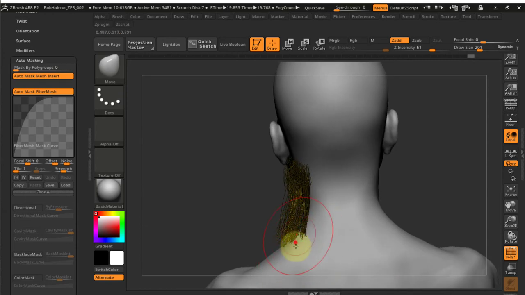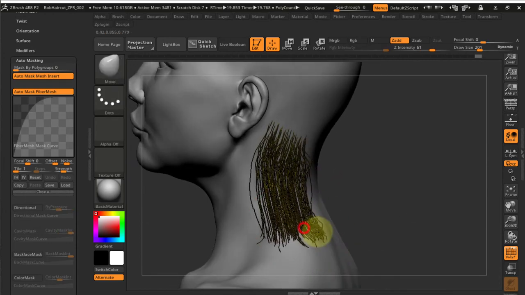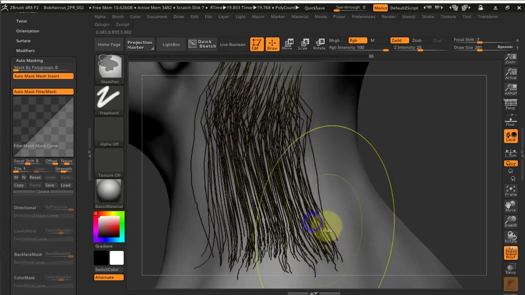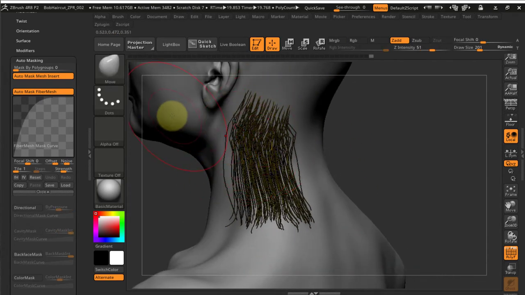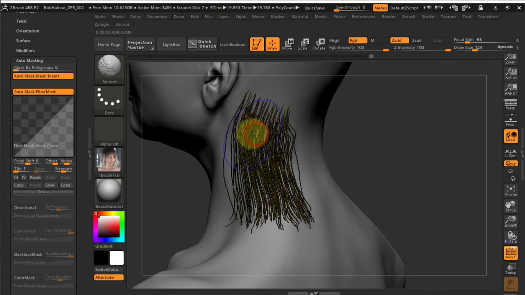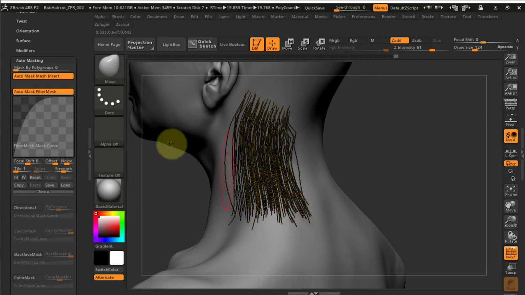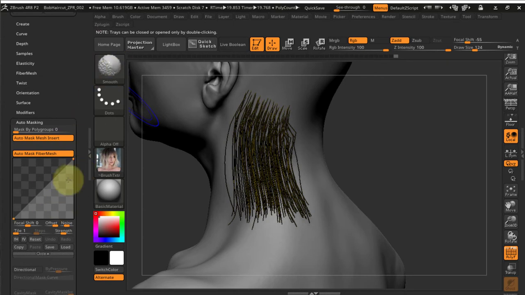Okay, so that's a tiny adjustment I like to make, and maybe I will pull this hair a little bit away from the skin. Now, you can see that this is a little bit jaggy, so I will use the Shift key for smoothing out the fibers. But by default, if you're using the Shift key, it is also shortening the hair. Because Shift has its own brush properties, as you see, when I'm pressing Shift, the brush properties switch to the Shift brush property.